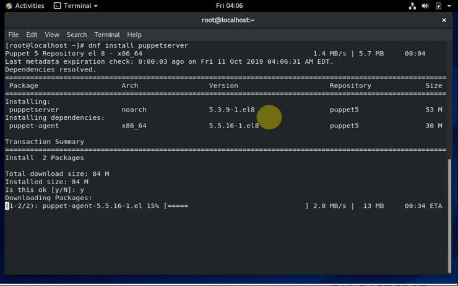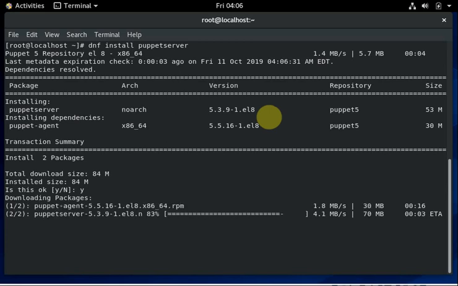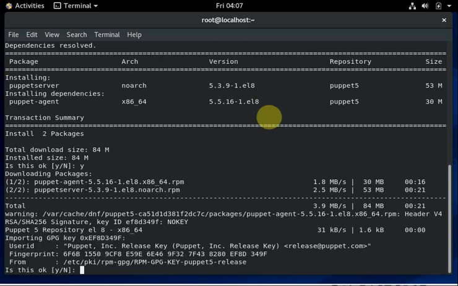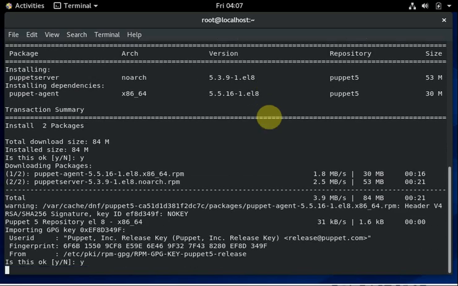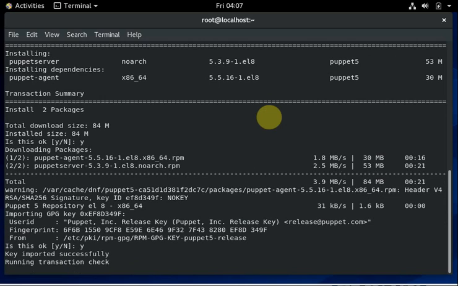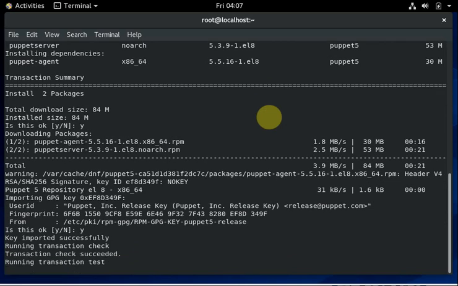After that we'll set up the memory part. My speed is quite fast, you can see 4 MB per second. Done. So verifying the installation check.